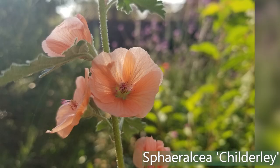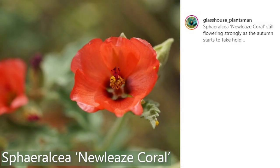I was walking through Alan's greenhouse, and I said, oh, what is this? It's all the things I love. We all know every single podcast I talk about how much I love these sorts of tones, but its form, it's got a lovely soft, almost grey hue to the foliage as well. It's just beautiful. And the foliage offsets those peachy apricot-y little mallow flowers wonderfully. I think this one is Childerley, isn't it, Al? Yes. And there's a slightly darker one, New Zealand Coral, which is that slightly rich, as the name suggests, corally colour. But it's got those salmony, apricot-y flowers, aren't they?